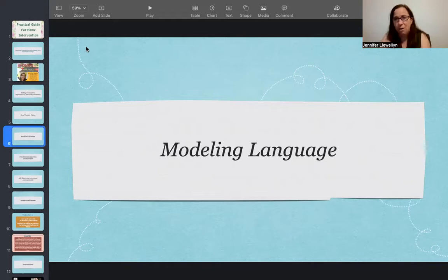So they start off with the one word stage, and then they go into two and start putting two words together. Then you can do the sentence like, oh, I want cookies, you know. And so first you're just saying cookie, then you're saying want cookies or more cookies, and then you can say, I want more, or I want cookies, and so you're building that language. But yes, you are correct, John.